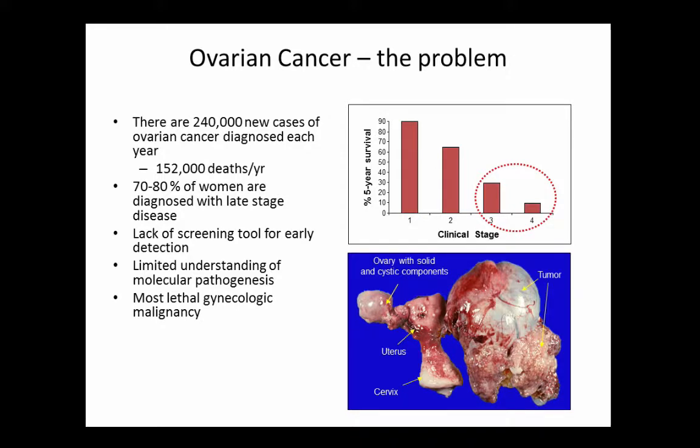improved in decades. And this is, for the pathologist in the room, a specimen we actually, I think, resected when I was a resident. I didn't do it, but one of the fellows did. So this is uterus, and this is a big ovarian adnexal mass. And that's unfortunately what happens, that these tumors can grow rather large before they make it out of the pelvis, causing symptoms that unfortunately themselves are not very specific.